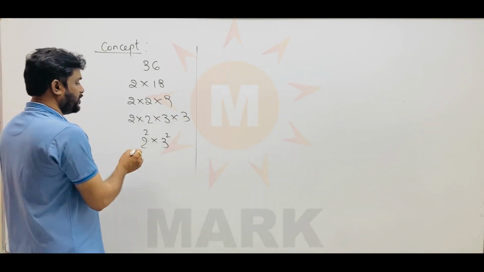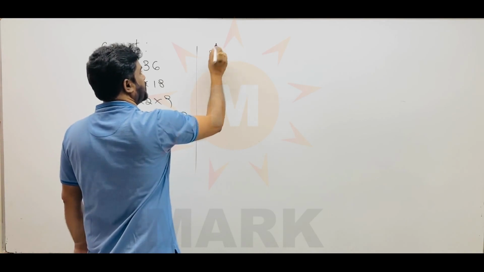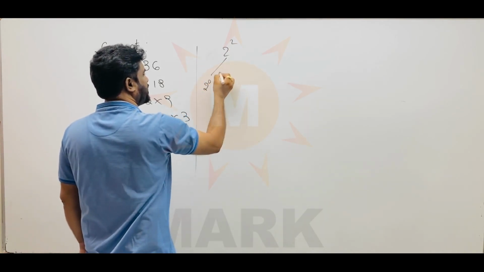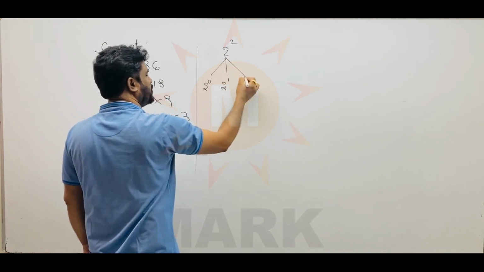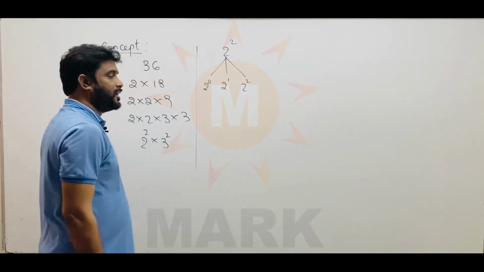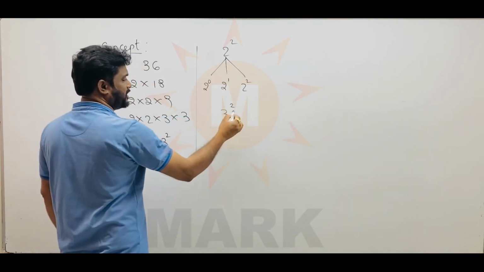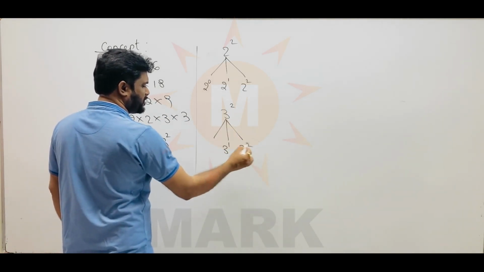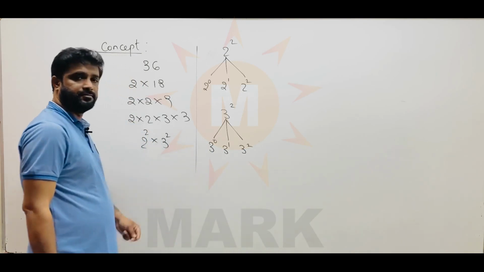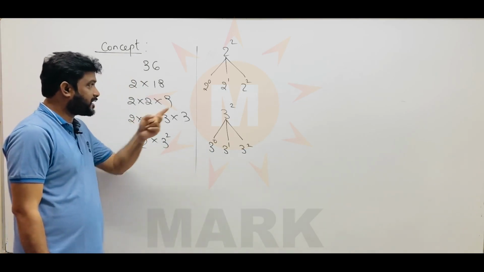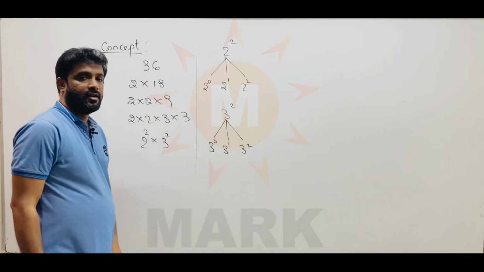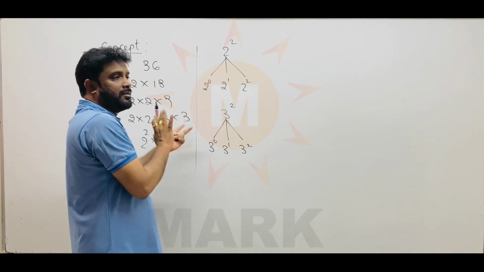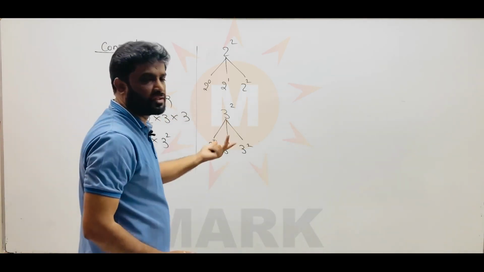Now the second thing: we will take the factors of 2 square. 2 power 0 is a factor, 2 power 1 is a factor, 2 power 2 is also a factor. Now taking 3 square, here also the same thing. 3 power 0 is a factor, 3 power 1 is a factor, 3 power 2 is also a factor, because 1 is also a factor. Now you take each and every number and make them interact with every other number so that no combination is missing. That's what we write.